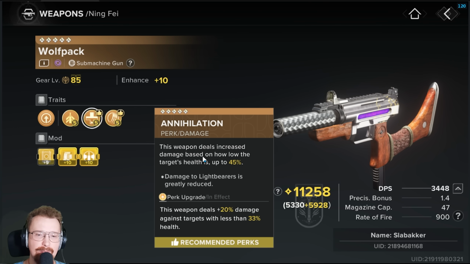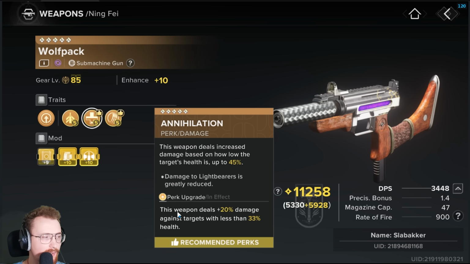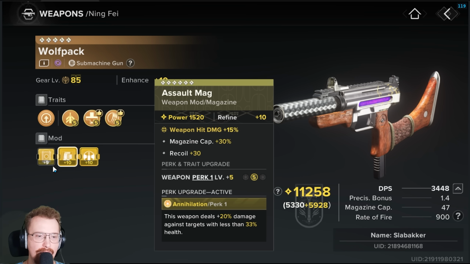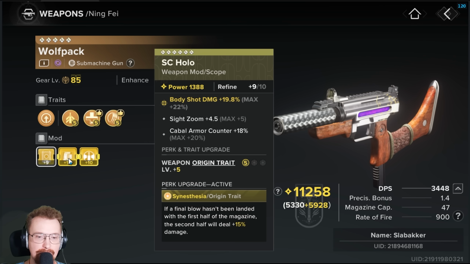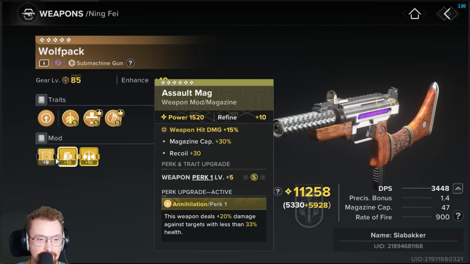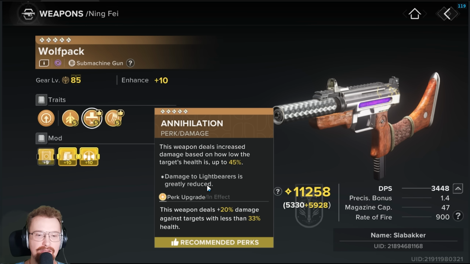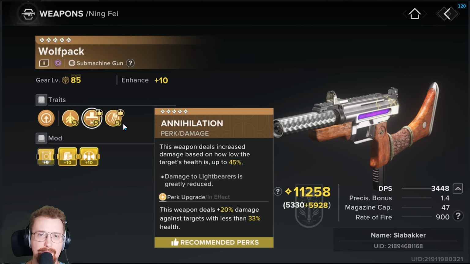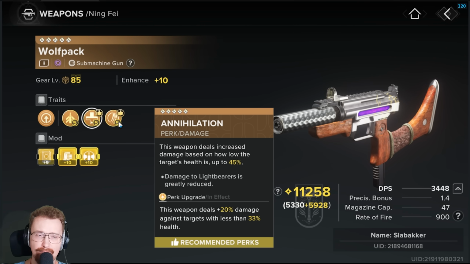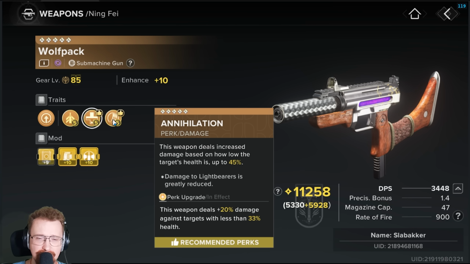This weapon deals increased damage based on how low the target's health is, up to 45%. Now, with the perk upgrade, so this is when you get a matching perk on the corresponding mod slot, and he does have all 3 perks activated, so he's been grinding very hard. This weapon deals extra 20% damage against targets with less than 33% health. So basically, it's going to start to stack up extra damage as you deal more damage to a target. I mean, more damage in any way at all is great, right? Especially with something like an SMG, which is just pure DPS.